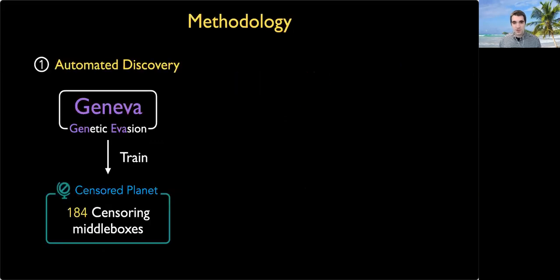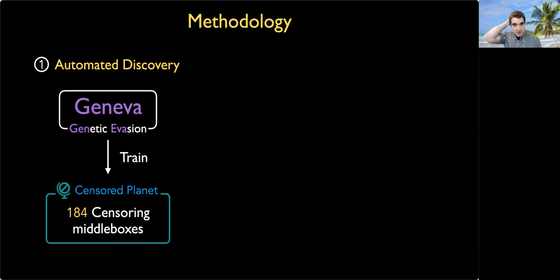To answer these questions, our methodology consisted of 2 broad stages. First, we needed a way to automatically discover ways to trigger responses from these Middleboxes. Remember, we're taking advantage of flaws in TCP implementations, not in the protocol design of TCP itself. So we can't study the protocol. We need to study real implementations of TCP in these Middleboxes.